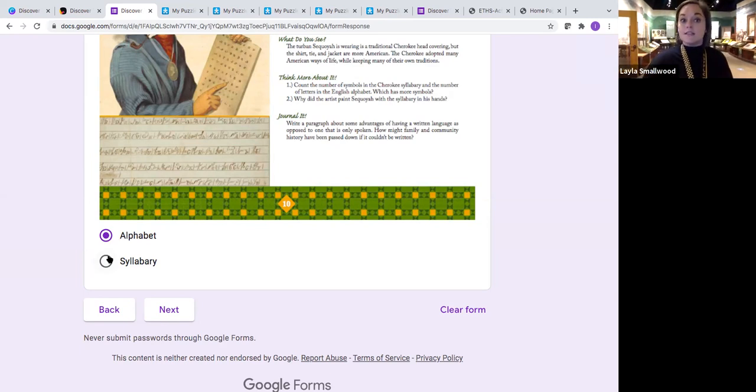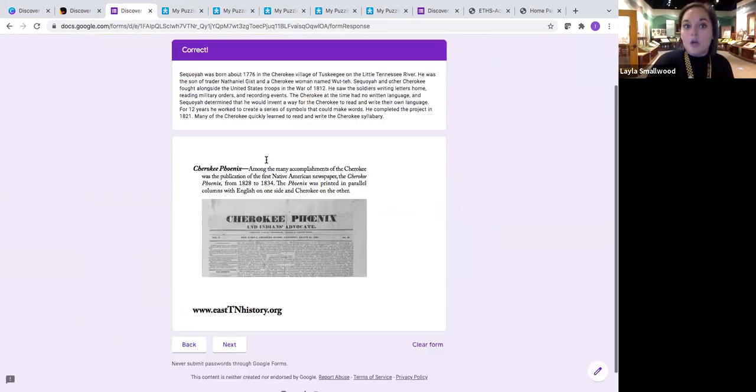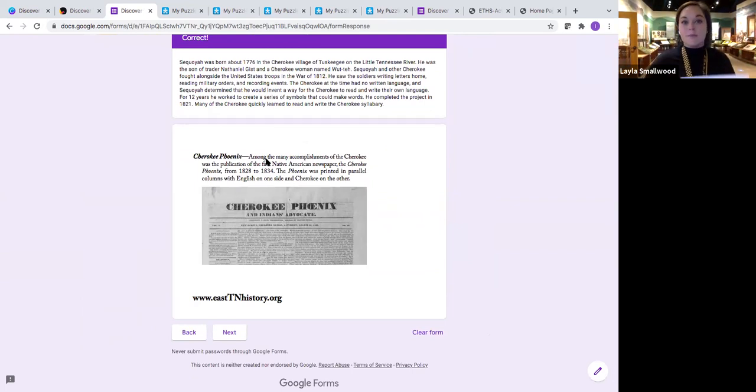Good. So we said a syllabary. And again, if you had guessed alphabet, it'd say try again. But here we are, correct. So we have a little bit of information about Sequoia, and this is coming straight from these artifact cards. Once again, a little bit of information about Sequoia, his importance, the Cherokee syllabary, and we have some pieces from the Cherokee Phoenix. And we actually have these on display in drawers that you can pull out, some replicas in our exhibit that you can pull out and see pieces of the Cherokee Phoenix. So students can kind of dig into that as well. And this is the back of that artifact card. So just pulled from that. But if you're in our museum, you can also pull open the drawers and see this on display too. Good.